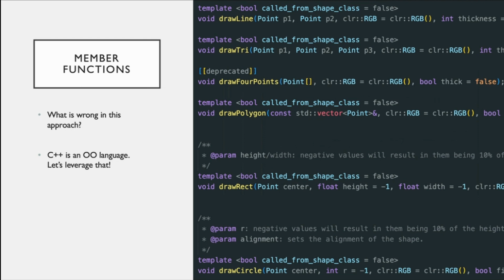Okay, so my first approach was doing OOP, and I decided to have everything as a member function. So you instantiate an object of the class mapper, and you have all these functions like draw a line, draw a triangle, draw a polygon, draw a rectangle, and draw a circle, and however many shapes you want. But as you imagine, this was not really maintainable. So I guess I could have asked, what's wrong with this code? Anything other than what I just described?